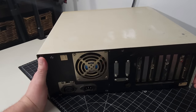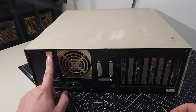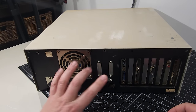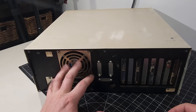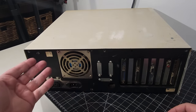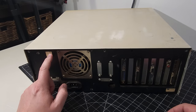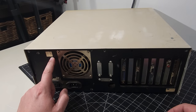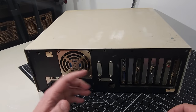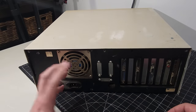So we have what looks like a sticker here that says cylinders, heads, and sectors. That's going to be very helpful if we need to, assuming this has a hard disk in it, to get it configured. Assuming, again, that the hard disk that's in here is what was meant for what's written here. So we have 755 cylinders, 16 heads, and 17 sectors. Without actually taking the time to figure that out, I don't know just yet what the hard drive space is.